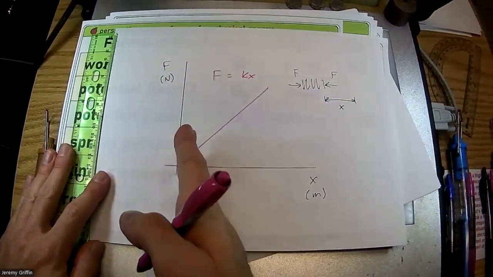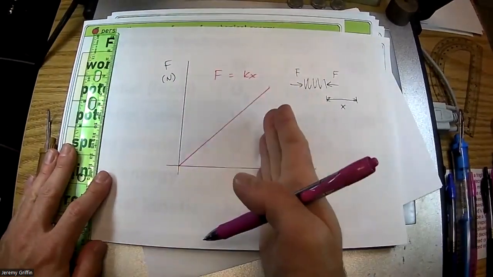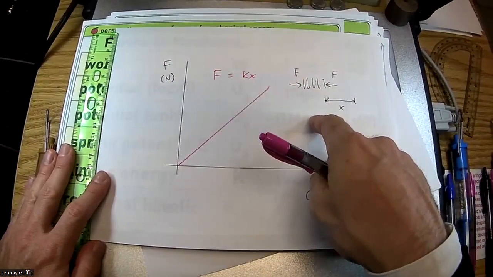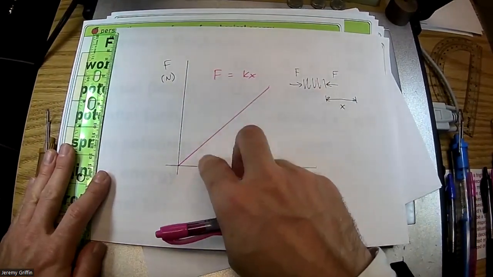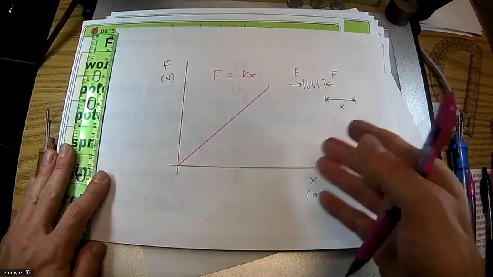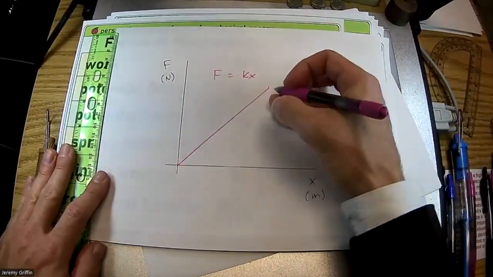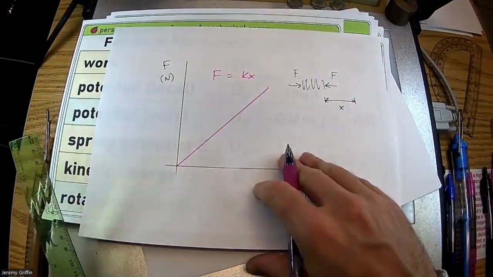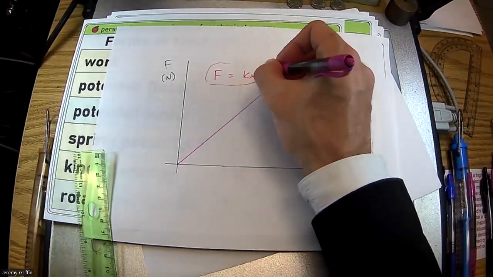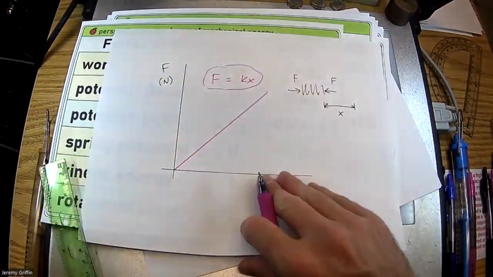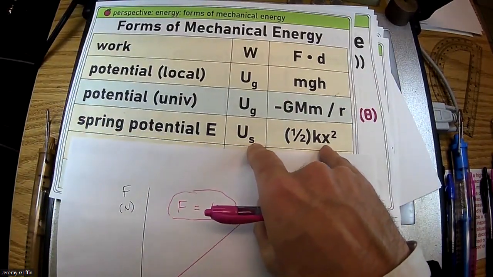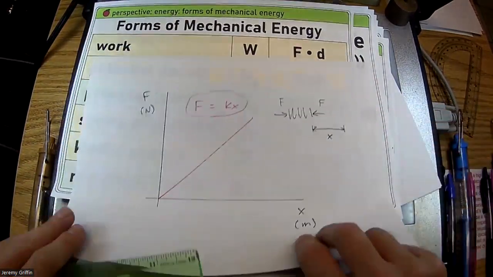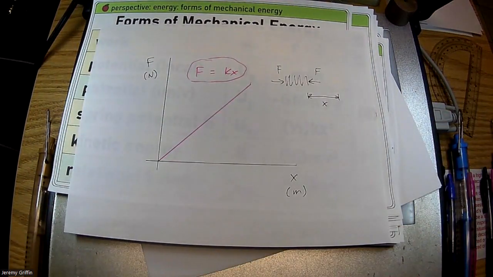Right? Okay. So the more force you put on it, the more it compresses, in the compression example. Or it could be stretching in the case of the spring scale. And that happens at a linear rate. So if it's 3 times the force, it'd be 3 times the compression. Now that's Hooke's law, F equals kx. Now, what does this graph have to do with energy stored in the spring, 1/2 kx squared? What property of that graph tells you how much energy is stored in the spring?